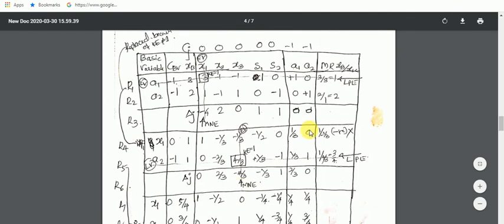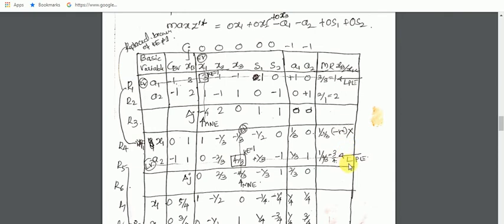Once again, you have to calculate the minimum ratio by using x3. 1 by minus 1 by 3 is 1 by 4 by 3, nothing but 3 by 4. Here it is 3 minus 3, but we do not consider a negative element for the minimum ratio, only the least positive element. Here there is no negative element, right? This will become the leaving vector.